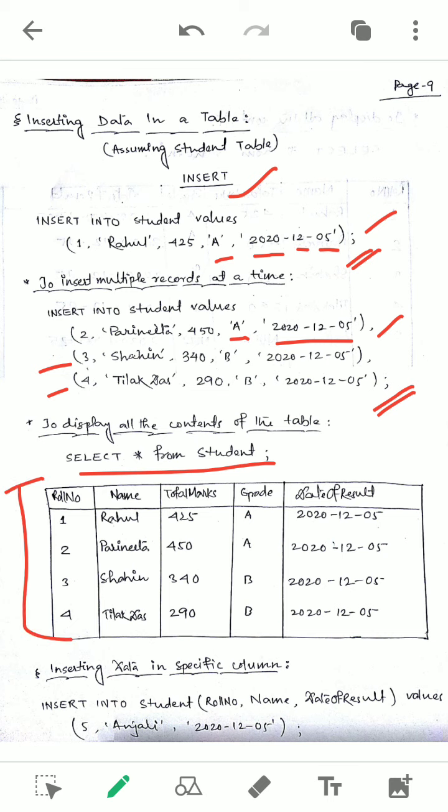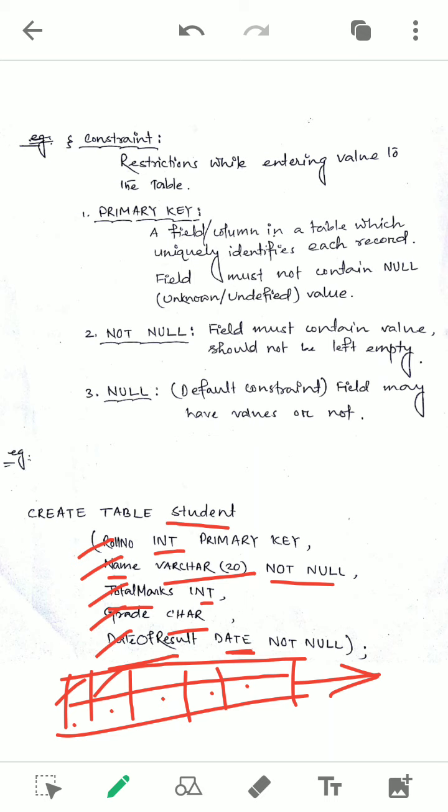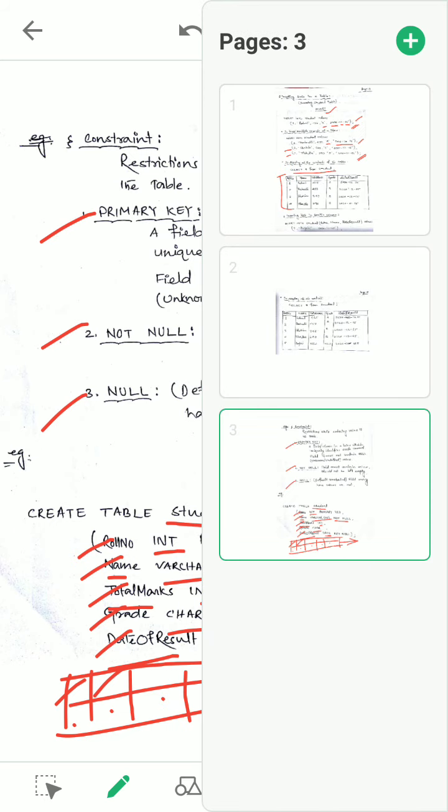You can see, okay, now see, in the table some of the fields we have null, nothing is there, that means null. Here also nothing is there, that means what? Null. As you know, the default constraint is null, and the constraint you have already discussed. If it is a primary key constraint, we must give a value, and the value must be unique. Here we have inserted records.